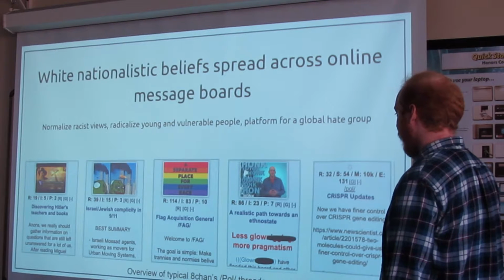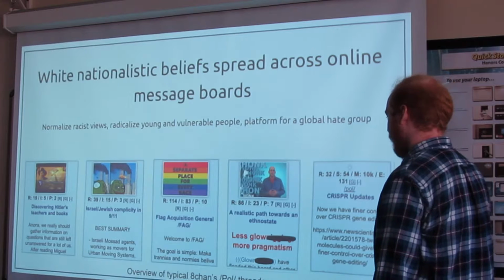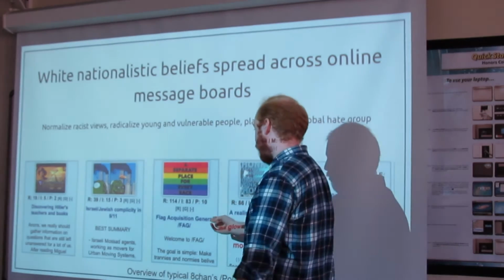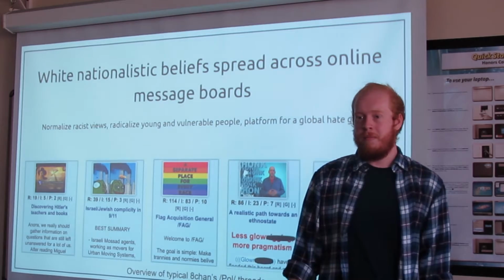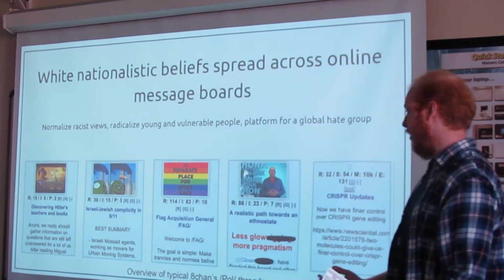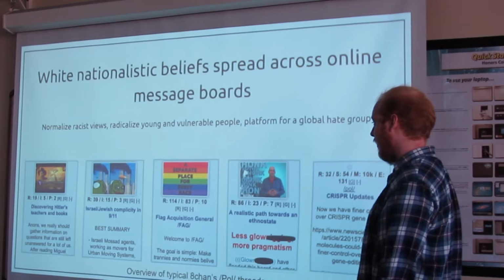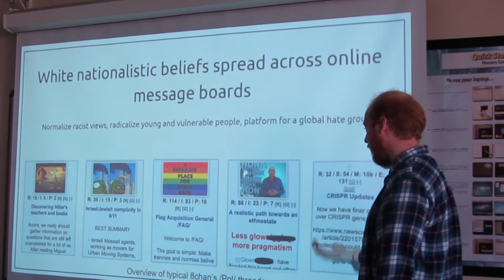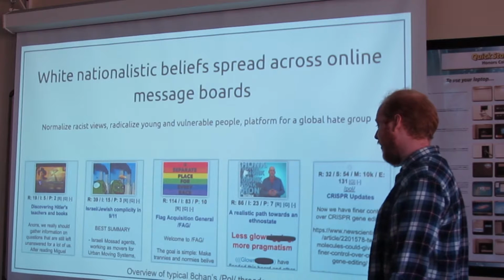in 9/11, to some really bizarre things. This one was interesting: they're trying to reappropriate the gay pride flag and make it a symbol of race divisionalism. They say every color has its place, a separate place for every race, and those brilliant minds have called it flag acquisition general.